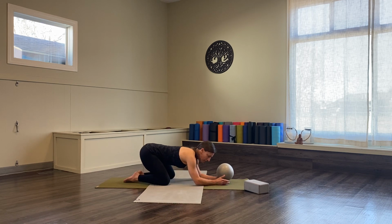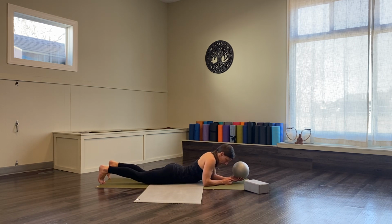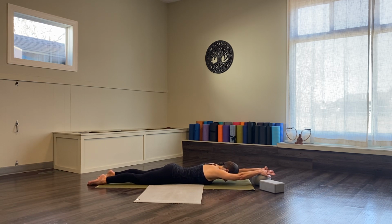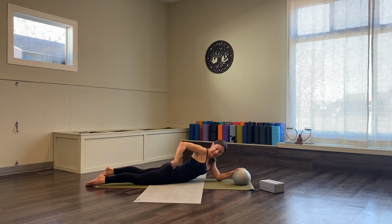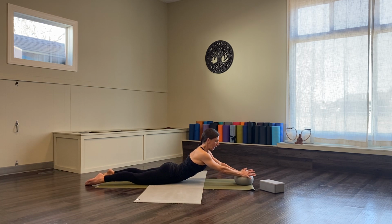Then you can bring yourself up and onto your belly. So from here, feel your feet connected down to the ground. Reach that ball out in front. Nice and neutral through your neck, looking down at the mat. Exhaling here. Inhale, roll up, press into the ball. Engage all the way through the back of your body here. And stretch out.